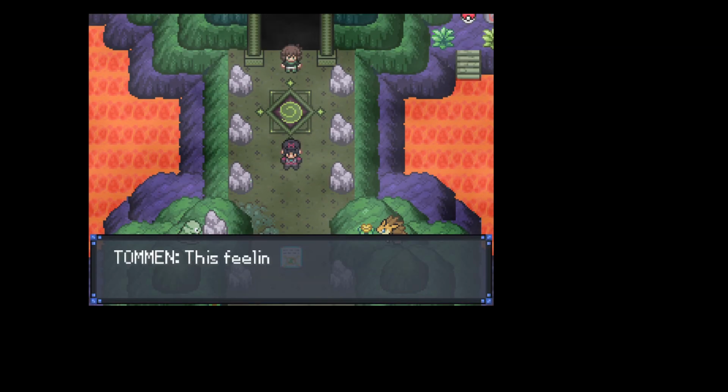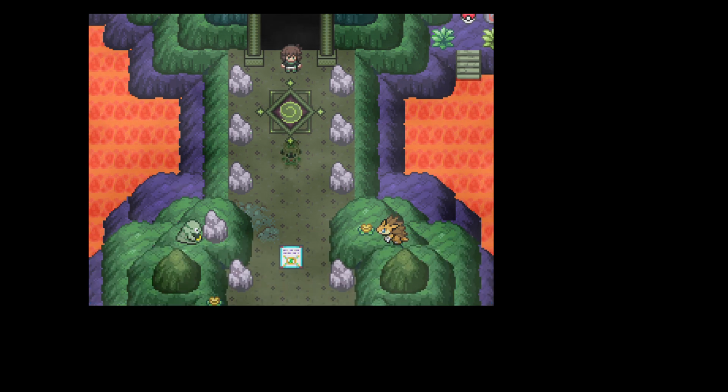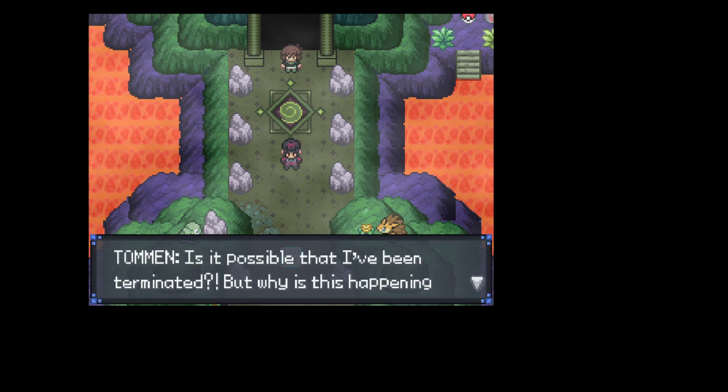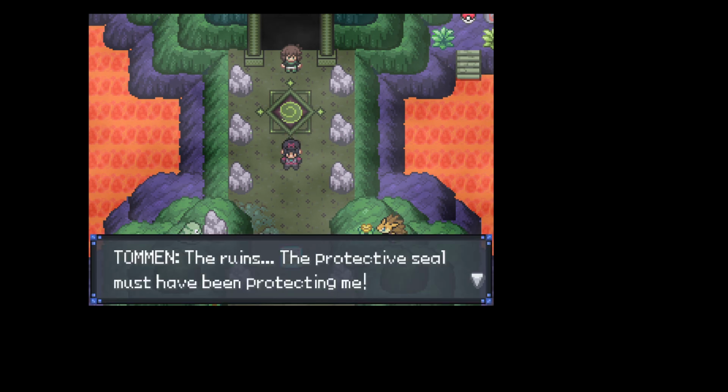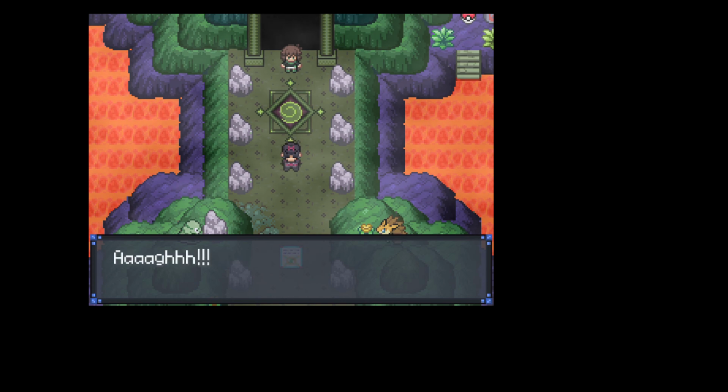Wait, what? Sitting inside of me. No, it can't be true. She wouldn't. It is impossible that I've been terminated. Why is this happening now? The ruins, the protective seal, must have been protecting me. I must go back, I must go.